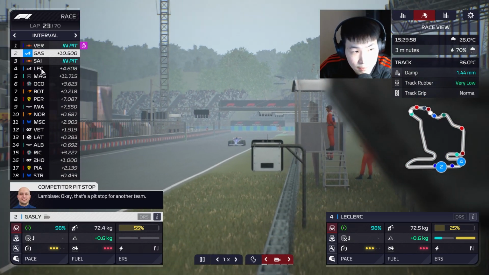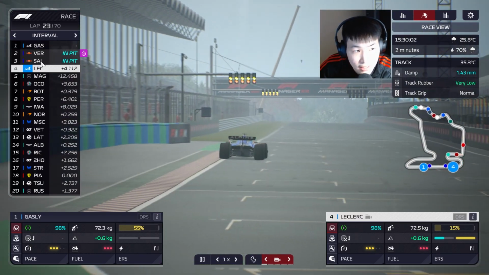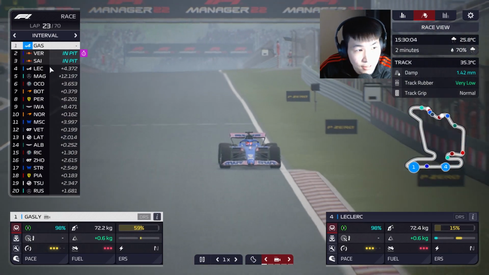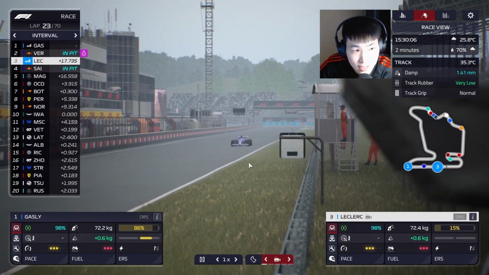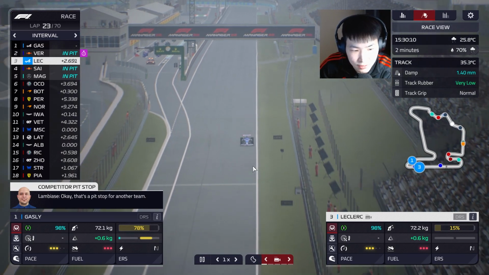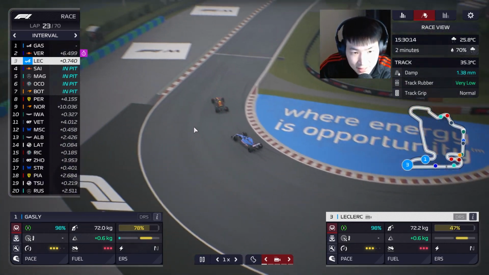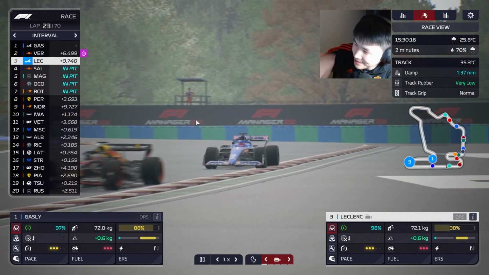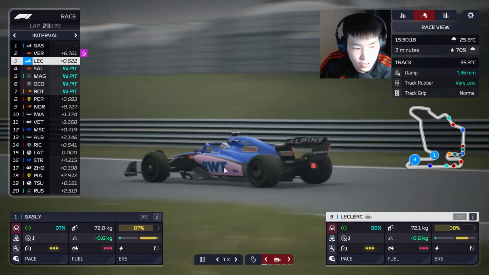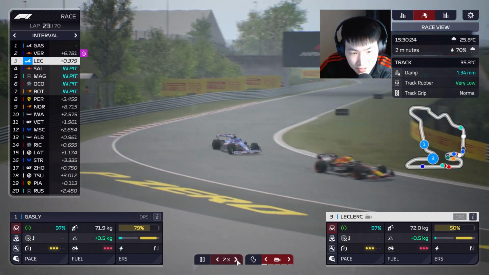Gasly has made his way through the start-finish straight and takes the lead again. Where's Verstappen? He's on the pit exit. Leclerc has closed the gap for sure. Look at this. It's going to be tight right on the rear of Verstappen. That double stack was absolutely golden. Golden strategy. Come on, Leclerc. Let's try and get this guy.